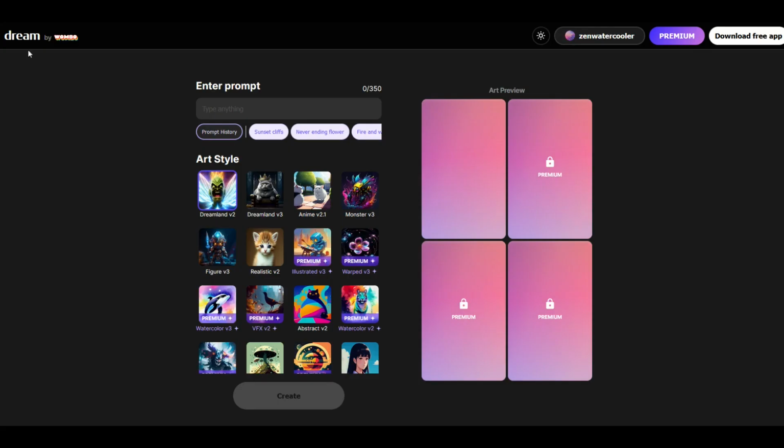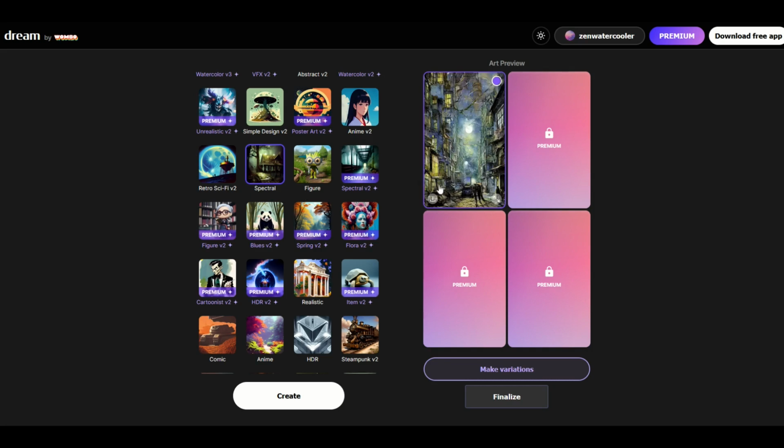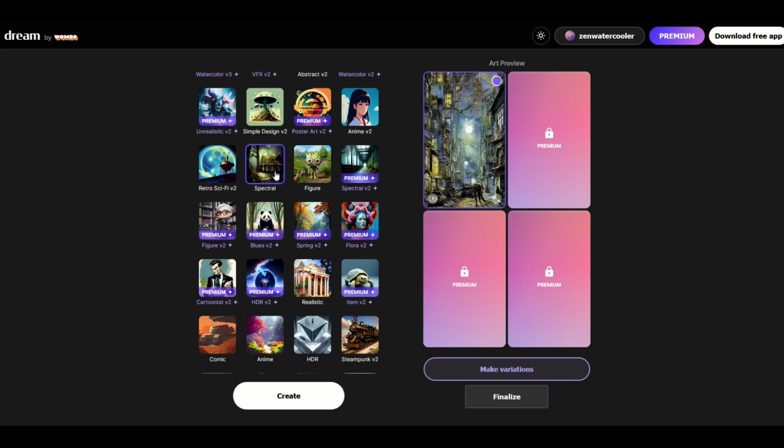So it really all comes down to your different prompts and your different art styles. I'm going to type in cat, clouds, city, jacket, moon, stars. So you can go really detailed if you like. And I'm going to find, for example, this spectral one, and I'm going to click Create. I really like spectral. It seems to get a lot of detail in the image, although it doesn't always match exactly. So here, for example, I don't really see a cat, but it shows me a really nice cityscape. So if you're looking for cityscapes, then this can be a really nice feature, the spectral one.